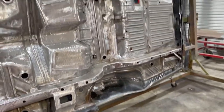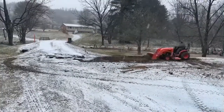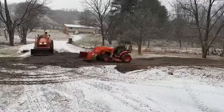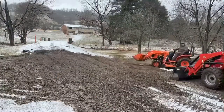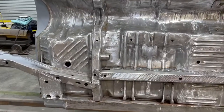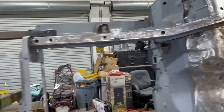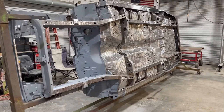We had a lot of rain there on Thursday. And actually I had to stay home from work Friday and fix the driveway. I wanted to keep this dry, so I actually kept the fire burning out here all day in order to keep the humidity and stuff in the garage down, keep the floor dry. And we did a pretty good job, because I did not want this car to flash rust after all the work that Chad, Beth, and myself have put into it thus far. So yeah.